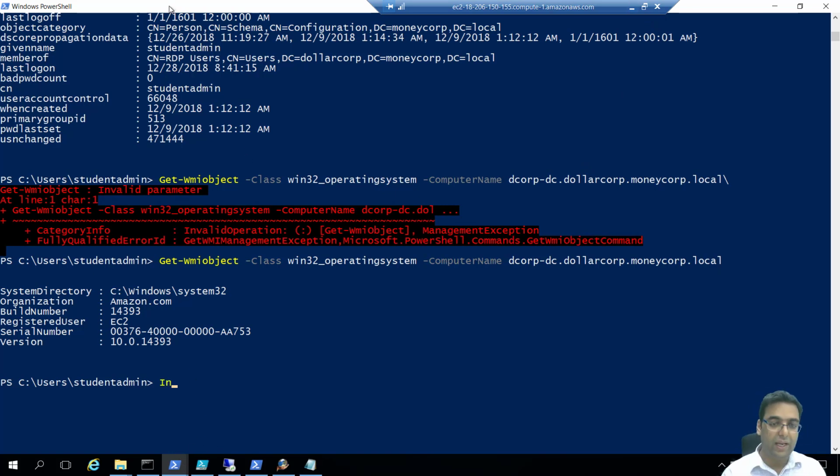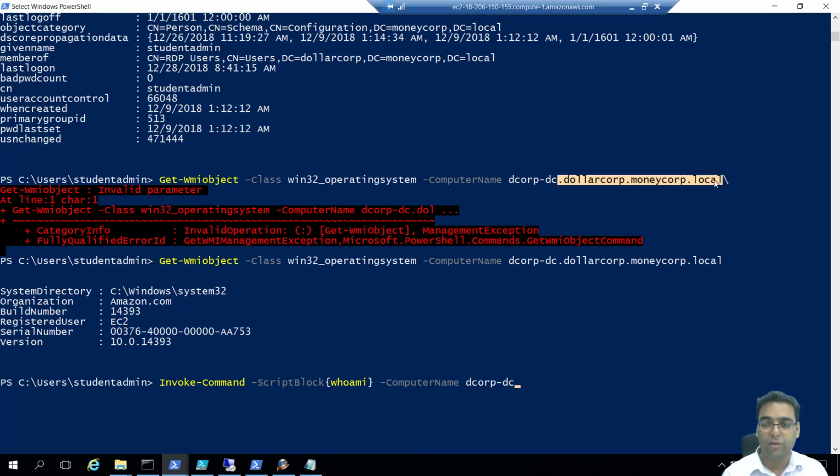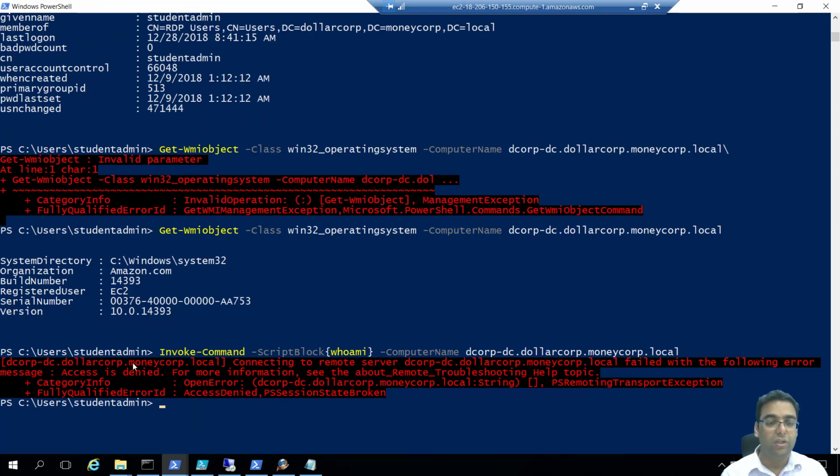Now, similar stuff we can do for PowerShell remoting. So let's try something like this. If I run Invoke-Command, let's say with script block, simply whoami, on the computer called dcorp-dc, that is our domain controller. Let's see if we can run this. Of course we cannot.